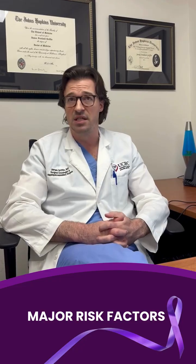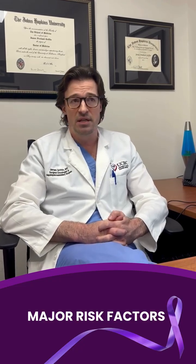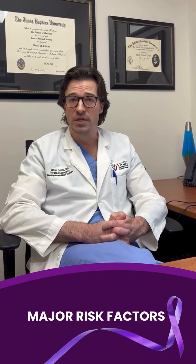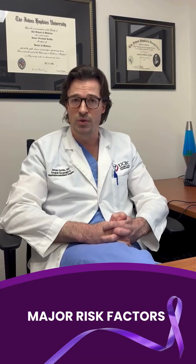So unfortunately, when patients are diagnosed with pancreatic cancer, approximately 80% of them present with advanced disease. And that means that at that time, the cancer may have already spread to other organs, or it may be involving major blood vessels nearby that mean they can't get surgery to remove it. This is a cancer that can only be cured in most patients with chemotherapy and surgery. And so you need to be able to do both of those things.